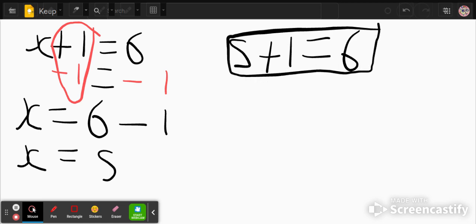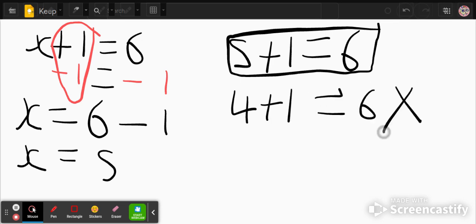So now, let us say, for example, let's say you got 4 as the answer, right? And you said 4 plus 1 is equal to 6. You know that is wrong. So that's a good thing. If you make a mistake in algebra and you substitute the answer and it's not logical, you can always know that you can double check and do it over. So that is a good thing with algebra.